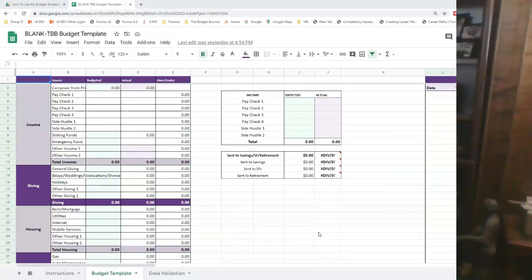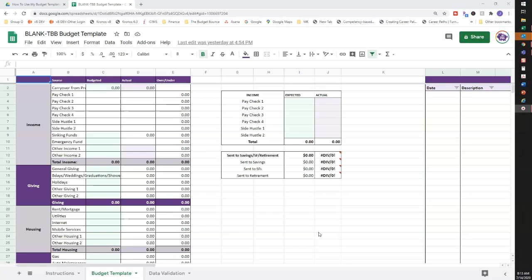So with that, let's head over to the template so that I can show you around a little bit. All right, so the first thing I want to do is give you a tour of what my budget template looks like, because what you purchase on Etsy will include more than what you see on the screen when I'm doing a budget report or a budget setup video. So let's start with the template itself. Down here at the bottom of the screen, there are 3 tabs: the instructions tab, the budget template, and the data validation. I'm going to go back to the other 2 after I go through this really quickly. I'm going to go through this thoroughly for those of you who have maybe never seen any of my videos or anything about my template before.